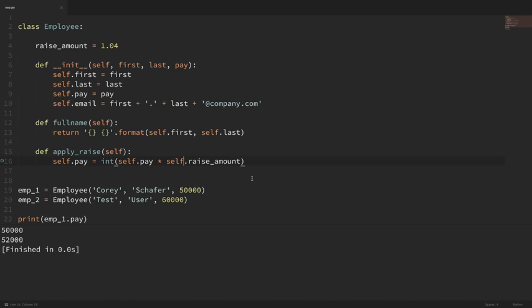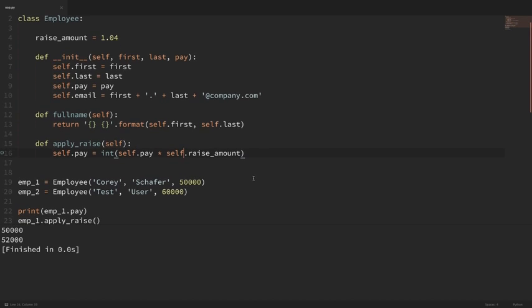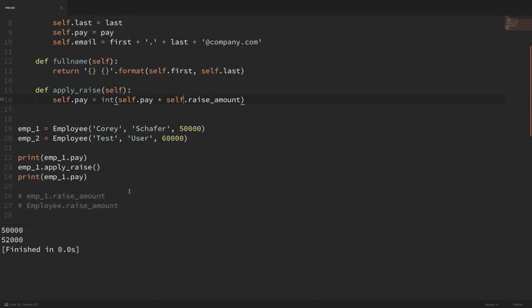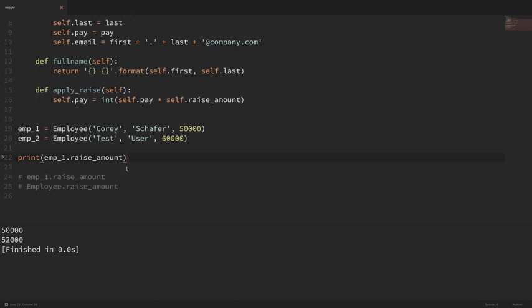Now that might be a little confusing to you because if these are class variables, then why can we access them from our instance? So let me print out a few lines here to get a better idea of what's going on. So I'm going to go ahead and remove all of these lines here. Actually, I'm going to keep this, and I'm going to print out the employee1.raise_amount, and I'm also going to print the employee.raise_amount.